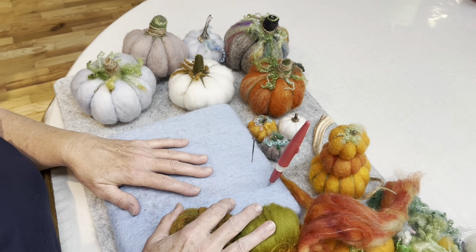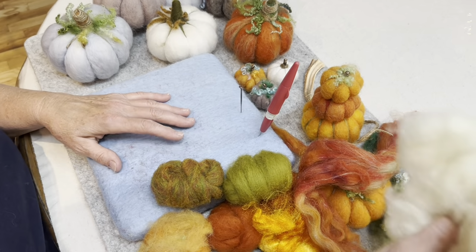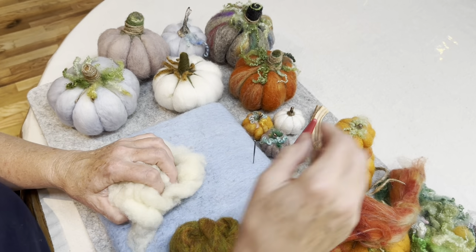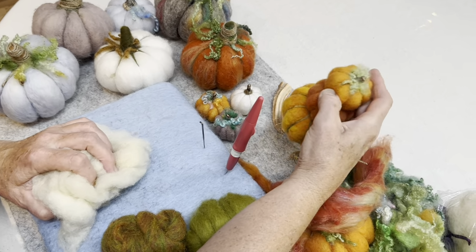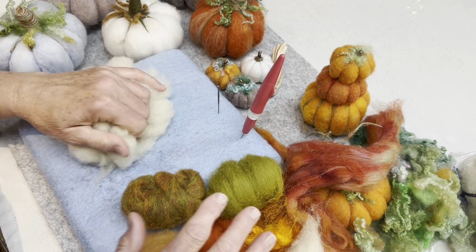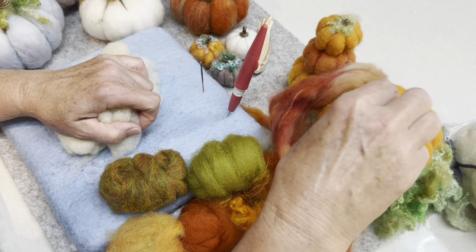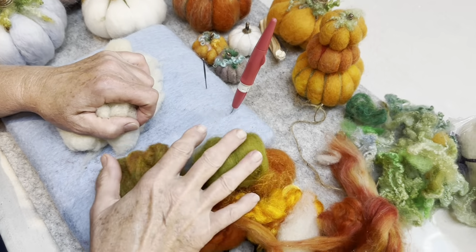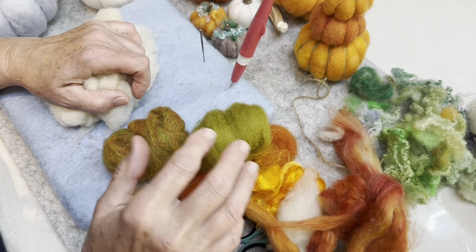So today I think I'm gonna make a green pumpkin. You're gonna need core wool, quite a bit of it if you want a big pumpkin. Not very much if you want tiny pumpkins. And then you need whatever color that you're going to make your pumpkin. I'm gonna make mine kind of greens and oranges today.